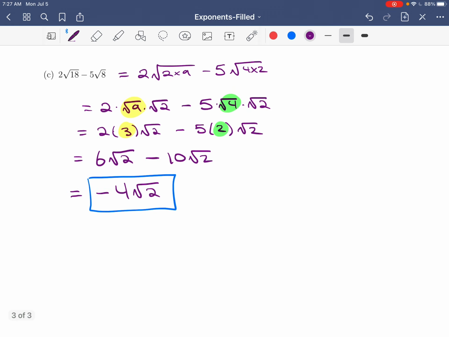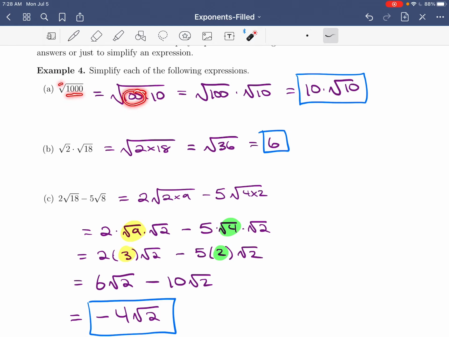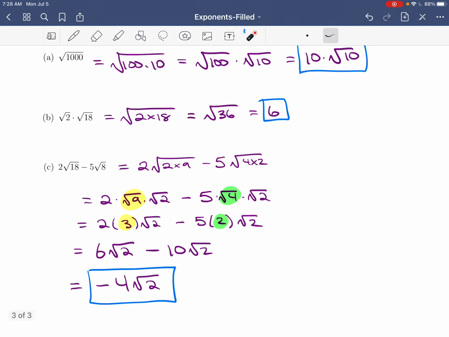So that is working with some radicals. Again, all of these things I did for square roots because those are the ones we encounter the most. But it didn't matter that these are square roots. If it was a cube root, for instance, then I would try and pull out perfect cubes instead of perfect squares. Here I pulled out 100, but if this is a cube root, the cube root of 1,000 is actually just 10, so that would be even nicer. But then you want to look for perfect cubes instead of perfect squares. All the rules work the same way.